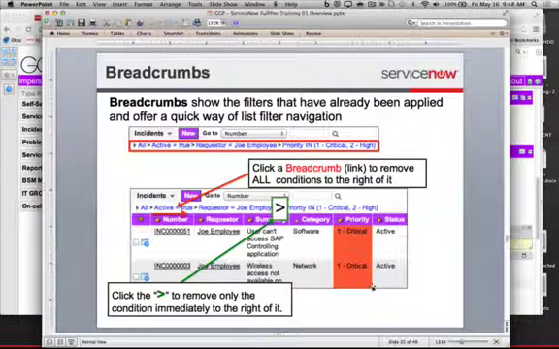And so, let's say I want to remove just one condition. I would click this little caret sign, and it will remove just that one condition. Now, whenever you hover over that sign, it will actually gray out what it's going to get rid of, and just click it, and it will get rid of just that condition. Now, if I wanted to back up quite a bit, let's say I wanted to go to all, I would just click on the word all, and it removes everything to the right of it.